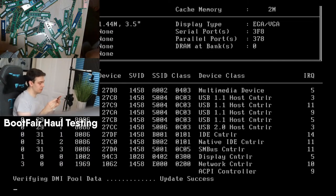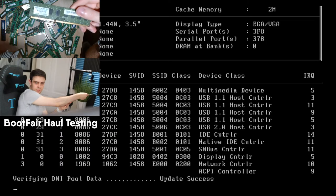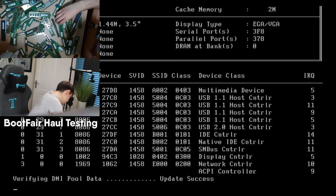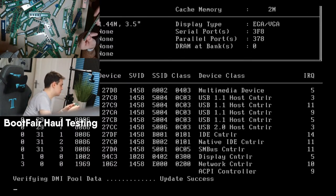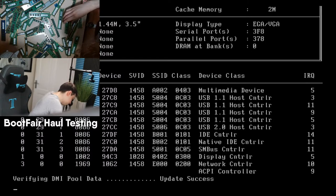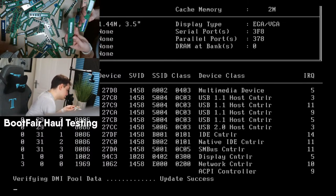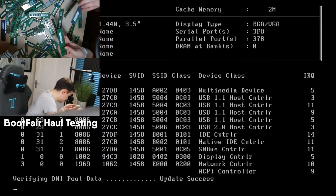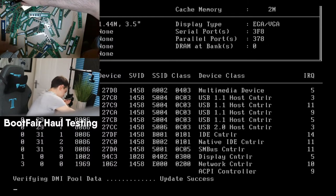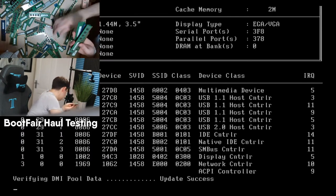Oh, GDDR3. Interesting. Yeah, that's listed as GDDR3. I haven't seen that on any of the other sticks. I'll put it in the pile. Oh, I say that, and then find another one listed as GDDR3 about 2 seconds afterwards. More DDR3, more DDR2, more DDR3, more GDDR3, DDR2, DDR3.